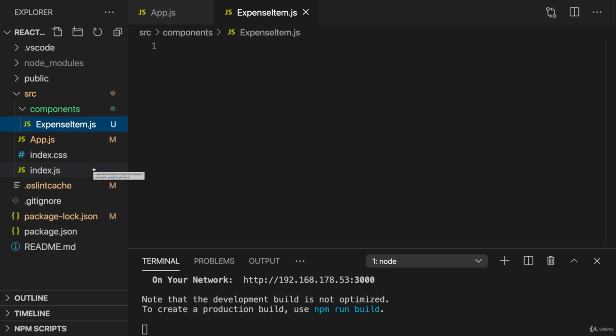Here again, you are generally free to name this however you want, but it's a common convention in React applications to name it like this, starting with a capital character, one word, where if you combine multiple words in one word, every sub-word, so to say, starts with a new capital character, like the I here in item.